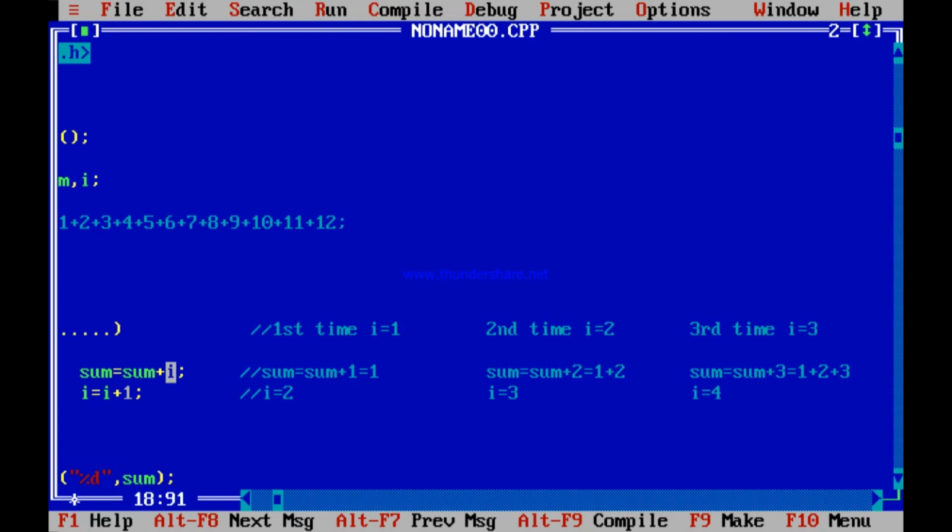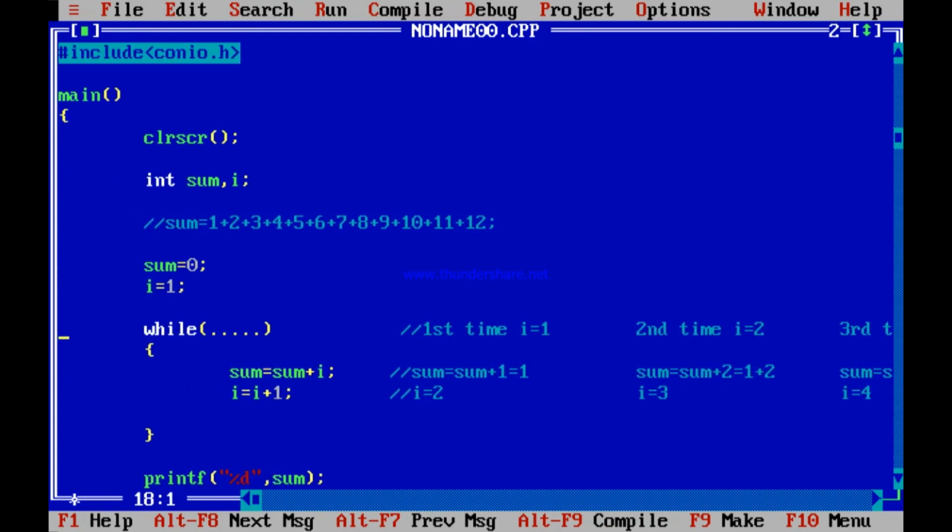When I is equal to 3, this 3 is being added. So like this, you want the last I to be 117. You should not continue if I becomes 118, because you don't want 118 to be added over here.